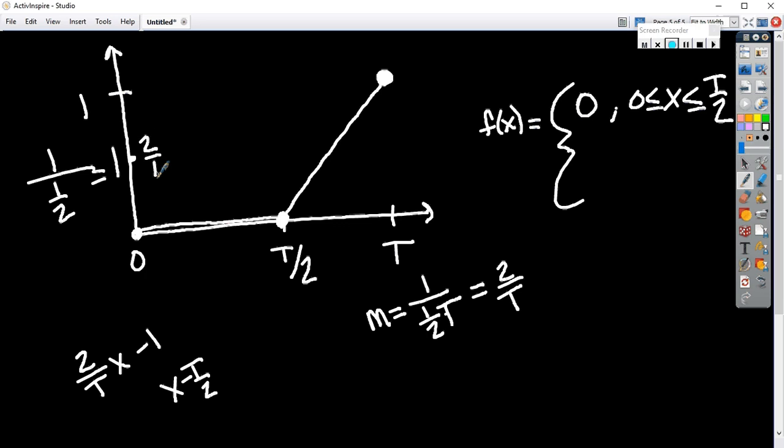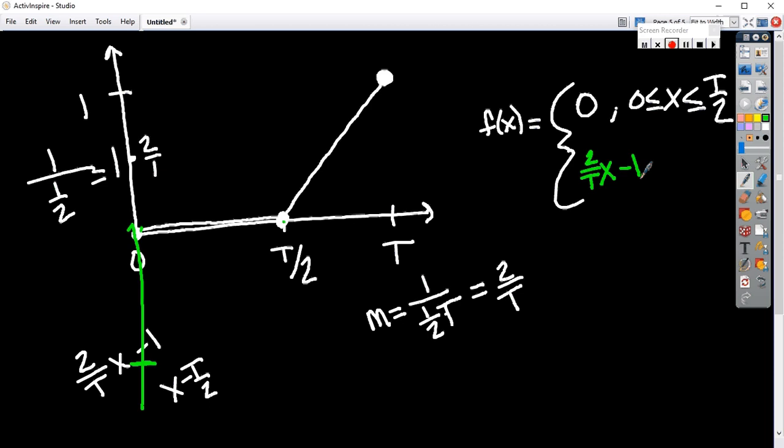All right. This one's a little bit easier if you look at it. If you think about the rate of change and how this is going, if this line continued, it went over half a t and up, right? So if I go over half a t and down 1, where is my intercept? -1, right? So what did I say my slope was? 2 over t x minus 1. Does that make sense? Okay.